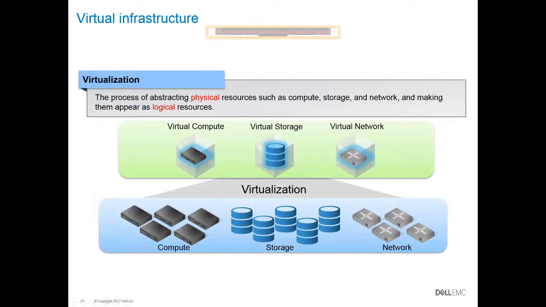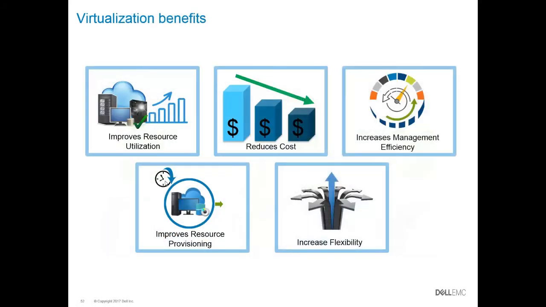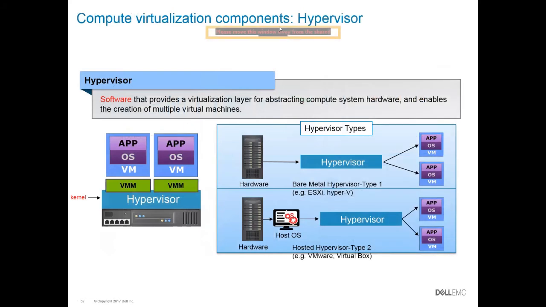So what is the advantage of being virtual? Virtual things can be easily moved from one place to another place. It can be assigned to a certain person and it can be taken away from the person very easily as compared to the physical infrastructure. There are many advantages when we talk about virtualization: it improves the resource utilization, it reduces the cost, and it is more flexible to use. So how does virtualization actually happen?